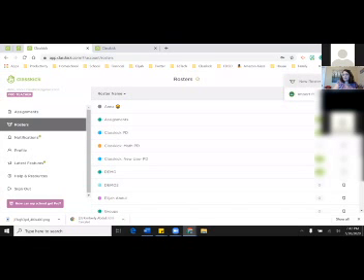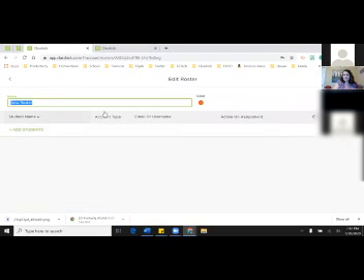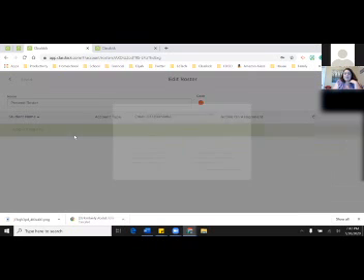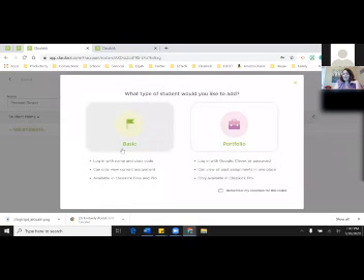Now, when you create an account, you say a new roster if you don't want to import from, thank you, Denali. If you don't want to import, you'll just create the new roster. And so I'm going to say pretend roster here. Okay. And then I'm going to add students, and you can add them either as basic or as portfolio.